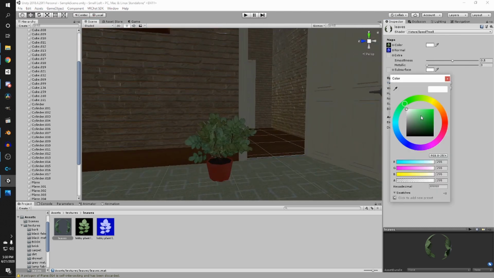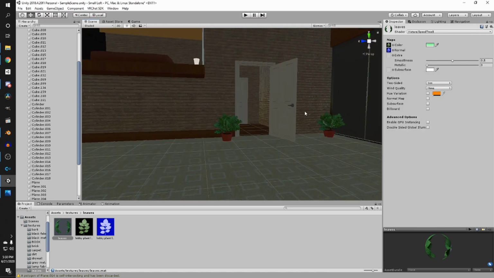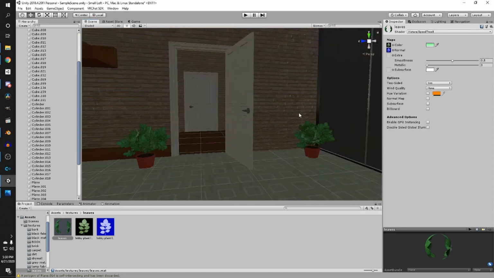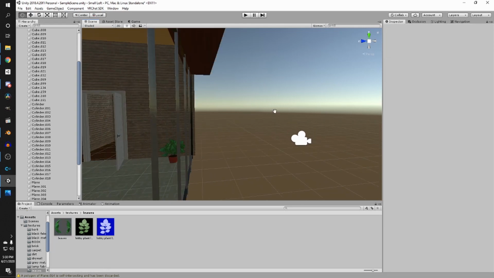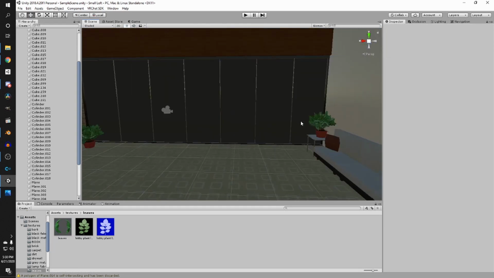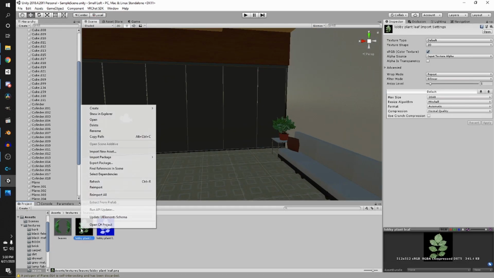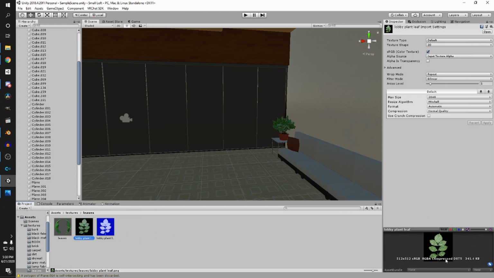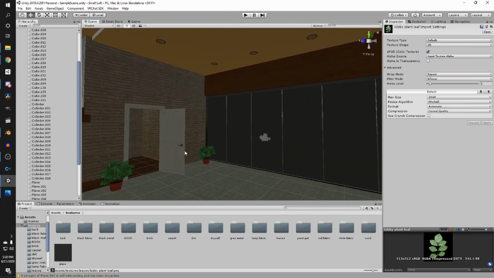And sometimes I like to go in here and just add a little saturation to it. Can really make some leaves pop. Sometimes it looks unnatural, but in here I think it looks good. So let's remember, these probably don't need compressing. They're pretty small. So I'm just going to move on.